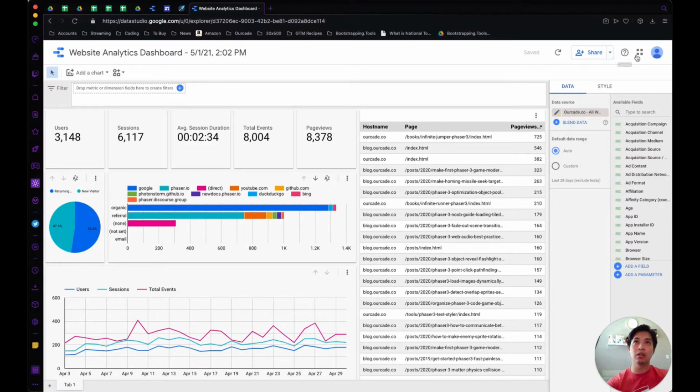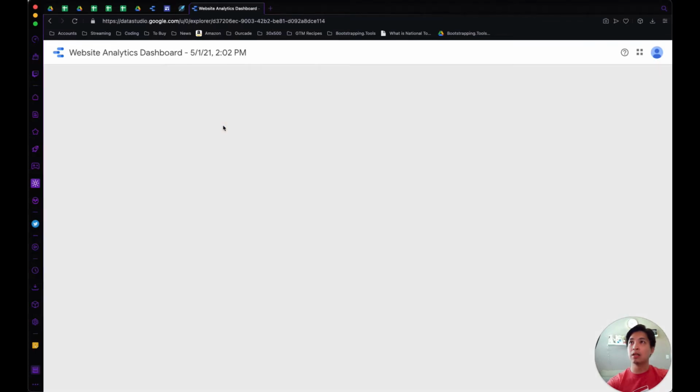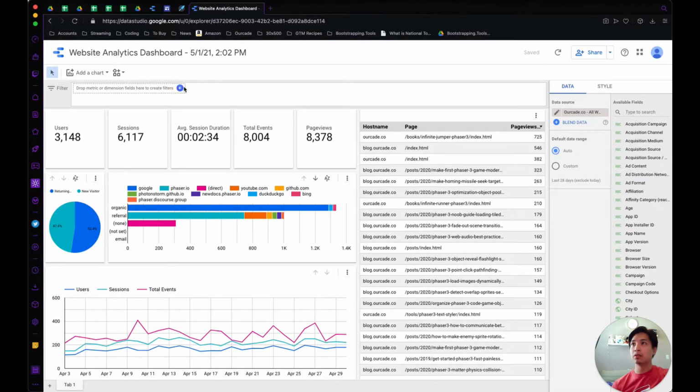This is like a starting place. One of the things that you can do is to create a report out of it. And that's actually pretty fun. But before we do that, let me just jump back out here. So now reports, data sources, and Explorer, you have this guy over here. If you come back, you can use filters if you want to, to quickly look through everything. This is a nice way to explore.